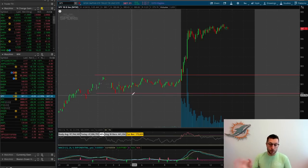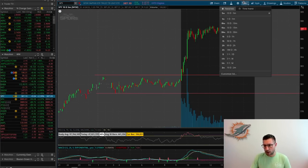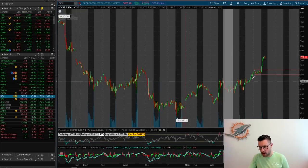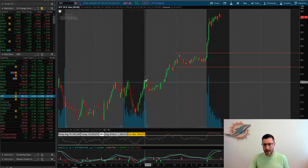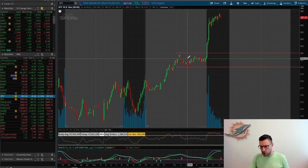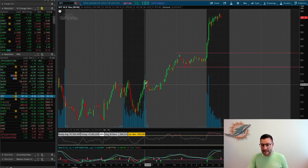Okay. So we're going to go over the few different steps that I look at when playing an opening range breakout. I try to look for these probably about 45 minutes before the open. And so the first thing that I will look for is you want to have a gap to the upside or a gap to the downside. So yesterday we closed on the SPY at somewhere around that 378 range. And as you can see, we are currently gapping up. We opened at just over 381. We were gapping above that 380. So we have a nice little move.